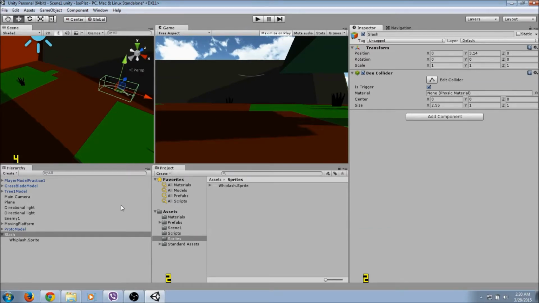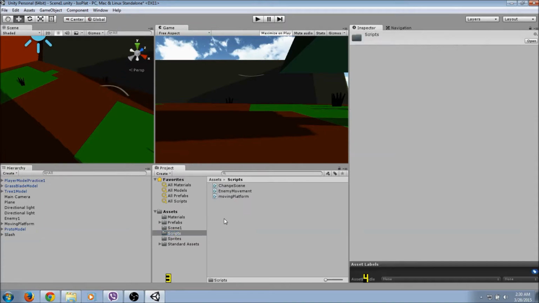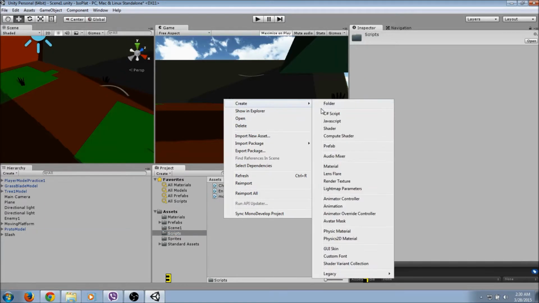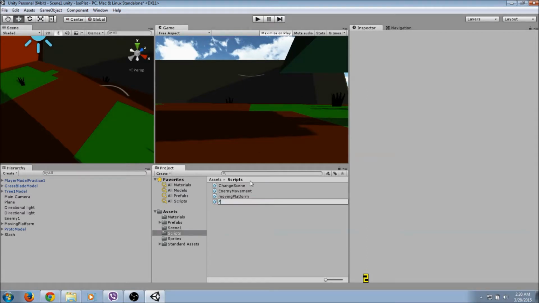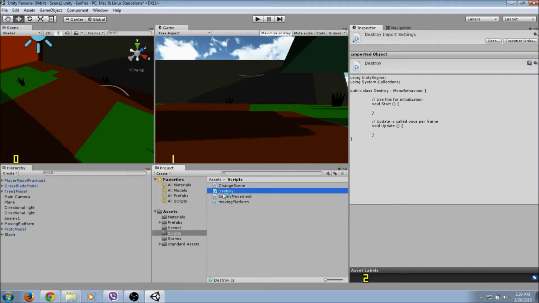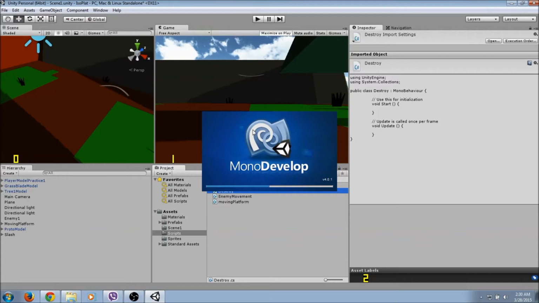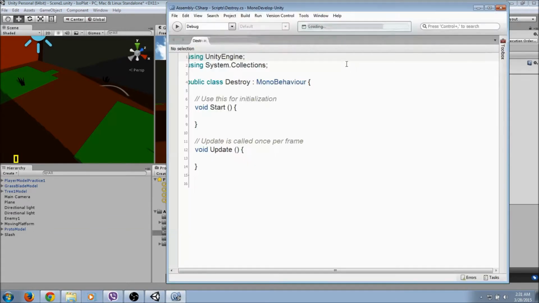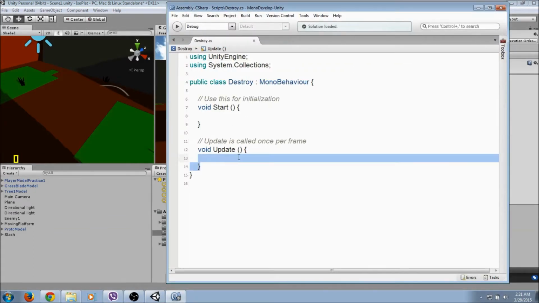So we're gonna save. That's good. Now we're gonna put this slash into the prefabs. Well, before we do that, in the scripts, let's create a script. C# cloud destroy. Alright, now what we're gonna do here is just the basic destroy method.